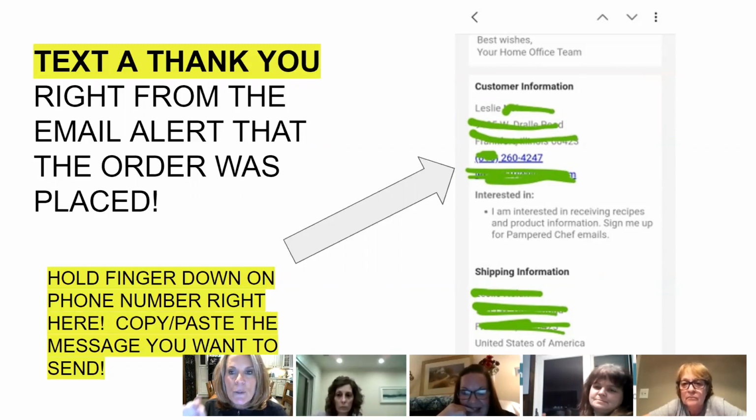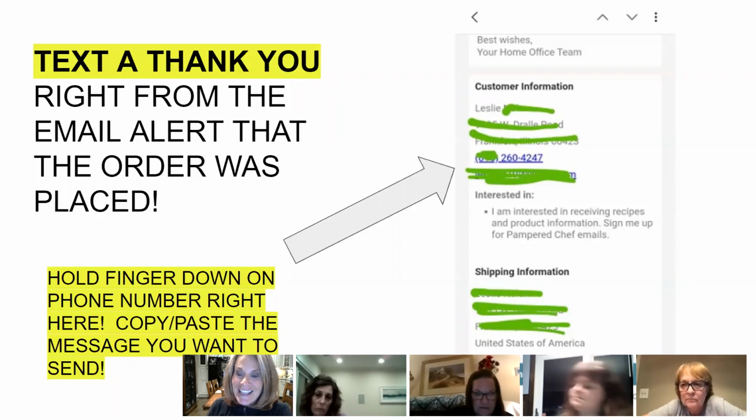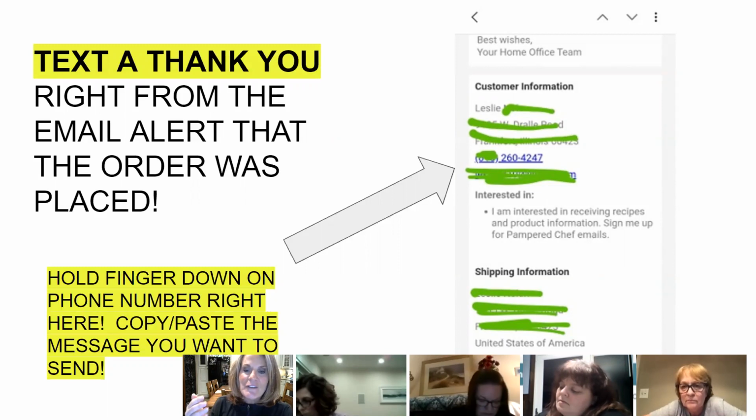But the whole thing is you don't want to hold your finger down and then type, hi Mary, it's Diane from Pampered Chef. We want to have this stored. So you type in TY, boom, the message comes up. And please remember, a really nice touch when we're sending texts is to include our personal website address at the end of the text. So at the end of every text, you have your personal website.